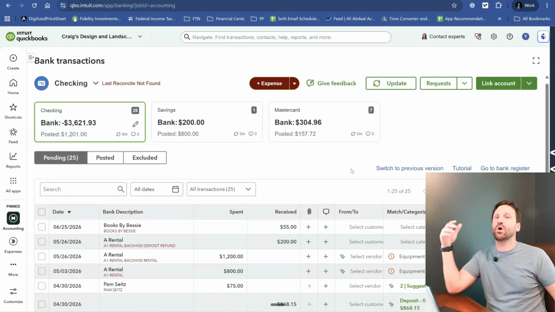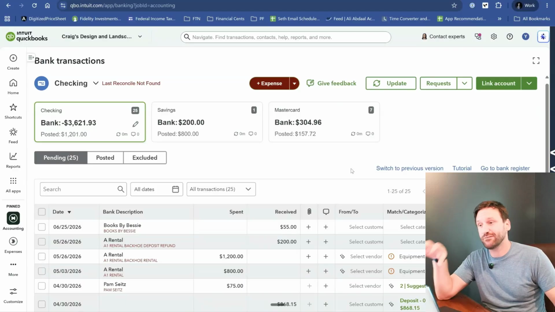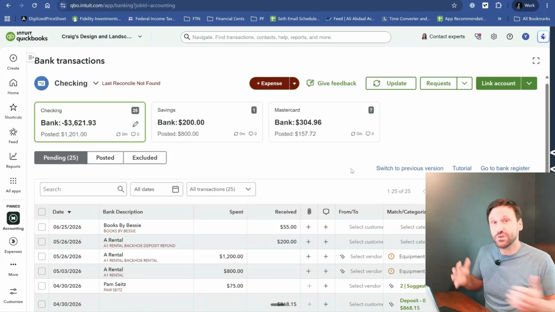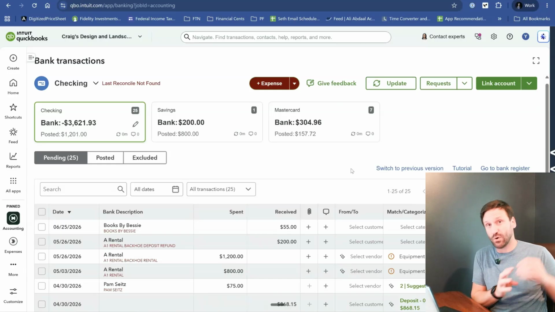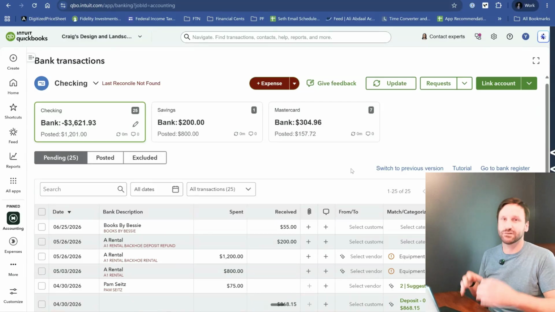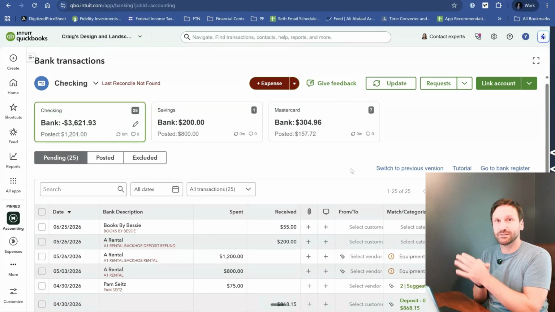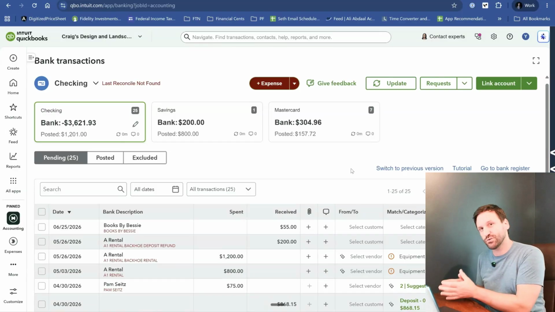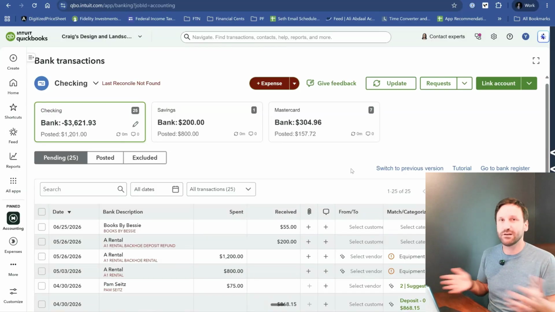Finally, make sure that you're only putting your business checking and savings and credit card accounts in QuickBooks. Don't put your personal credit card or your personal checking account in QuickBooks. If you have business transactions on those accounts, stop it. Don't do that. You're not supposed to do that. It makes things messy. Make sure your business transactions are all isolated in a business bank account or business credit card so that you're not having to parse through like, well, this was personal groceries, but this was business supplies. You don't need to have to do all that stuff.